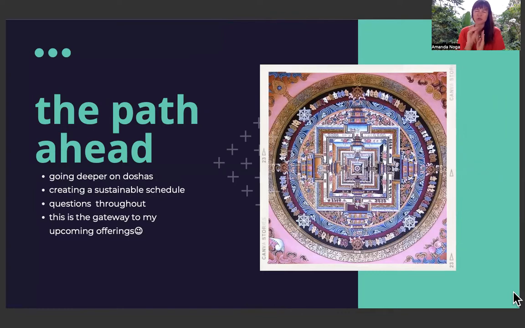I don't want to spend too much time there today because the Ayurvedic clock is really what I want to focus on. So we'll touch base with the doshas, just rejig that information in our minds, get it fresh, and then we'll get into how this relates to time and the Ayurvedic clock specifically, and how we can set up our life, our day in a way that is the most sustainable.